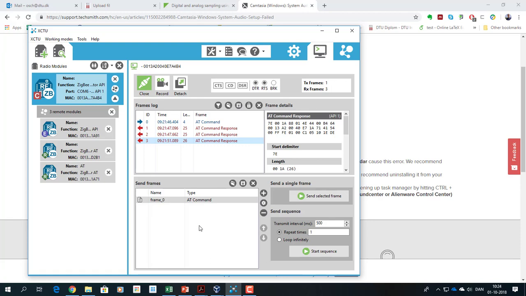Okay, this is a little demo for how to use the XCTU tool when you have configured a network and you want to know the responses for a given request. This demo shows a network consisting of a coordinator, two routers and an end device. And the tutorial here is about sending an AT command in an API frame for node discovery.